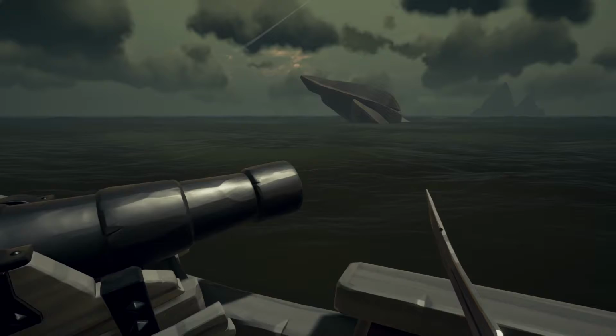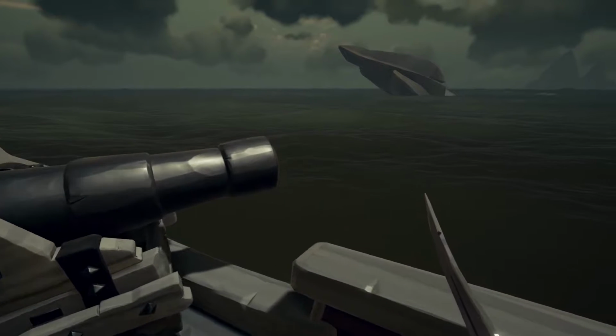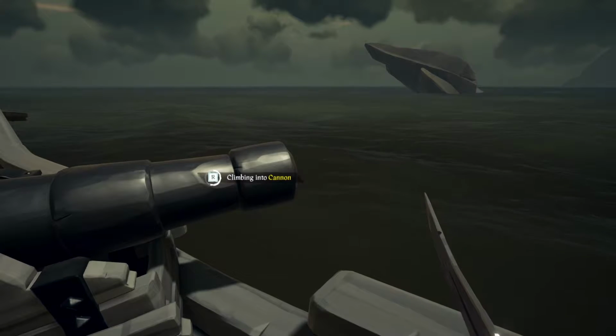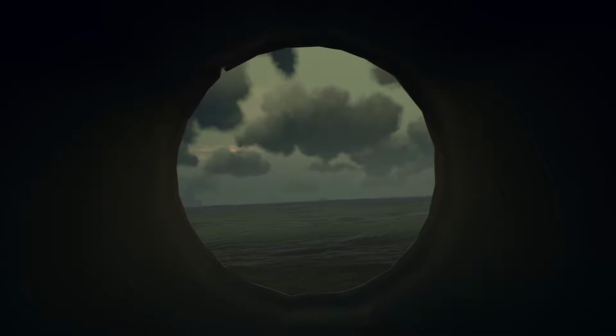Now, if the enemy is really ballsy, they will try and climb into the cannon. This will make a lot of sound, so if you do this, you better hope the enemy is not anywhere close to you because you are most likely going to get heard. It only shows your head and your full body is covered. To get out of it, you can just press your interact button.